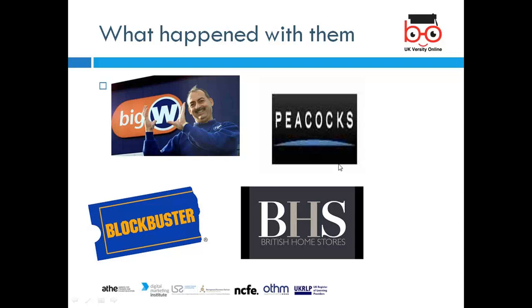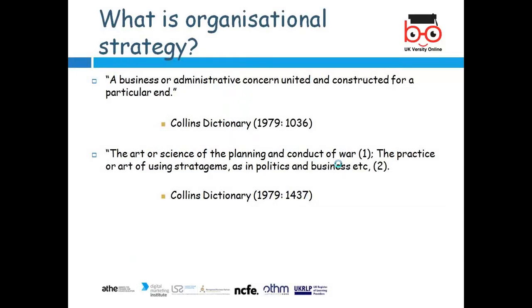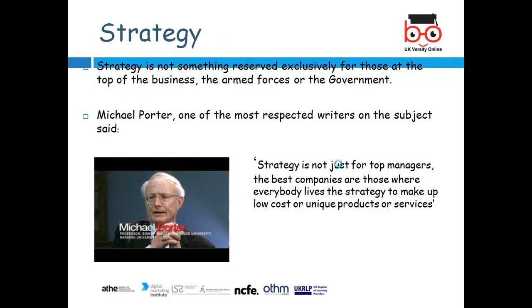Okay, so a business or administrative concern is constructed, and we really want to achieve something at the end. This word strategy is associated with Michael Porter, who is one of the great scholars. He wrote many books on strategic planning and strategies, and gave many models; he is very popular in academia. So strategy is not something reserved exclusively for those at the top level. It's not just top level management that makes the strategies.